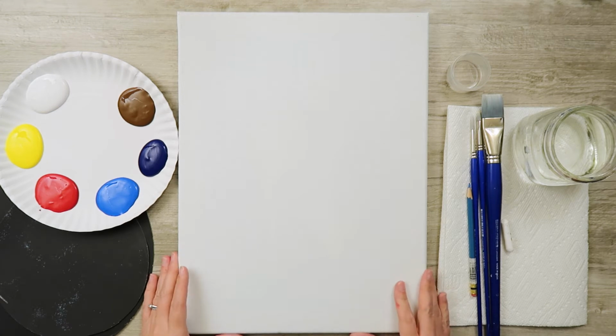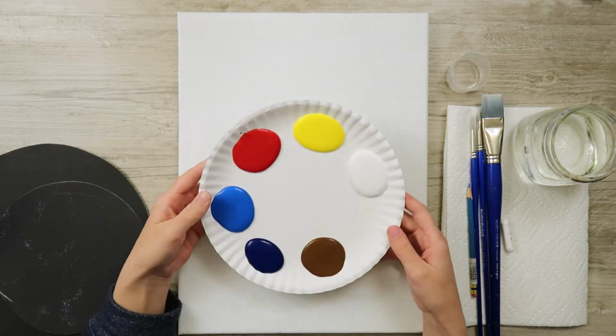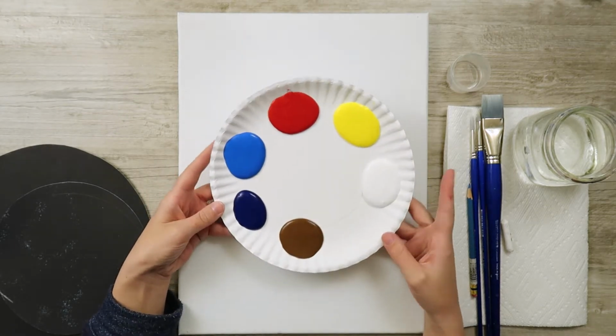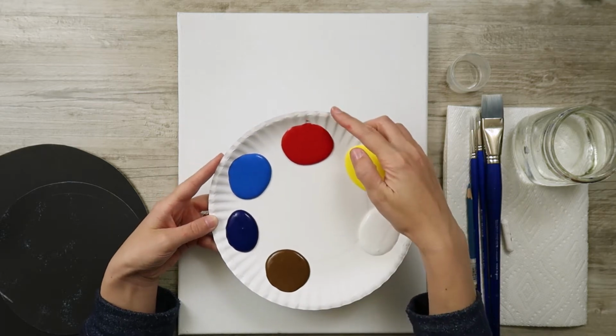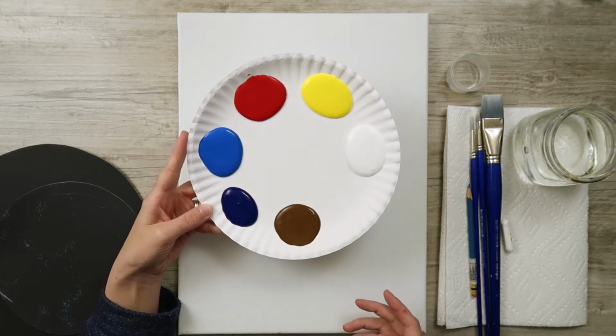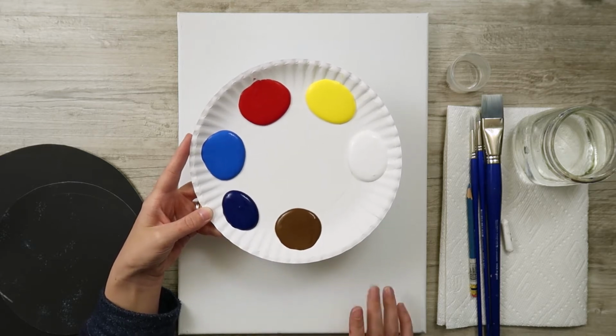You can paint on other surfaces as well. As far as paints go, I'm going to be using our basics. So we're going to use some white, yellow, red, a cobalt blue, an ultramarine blue, and a burnt umber brown.